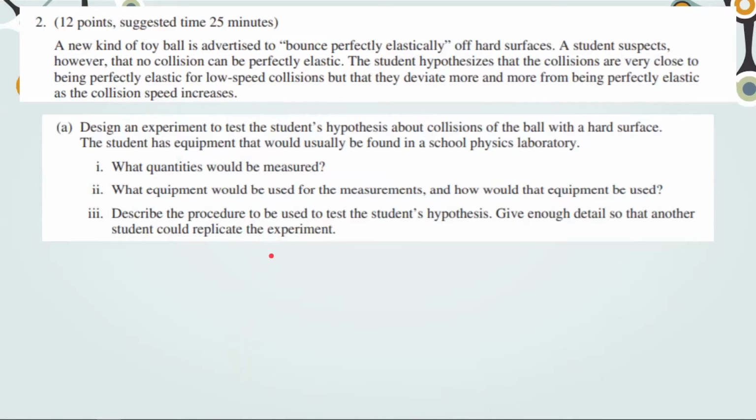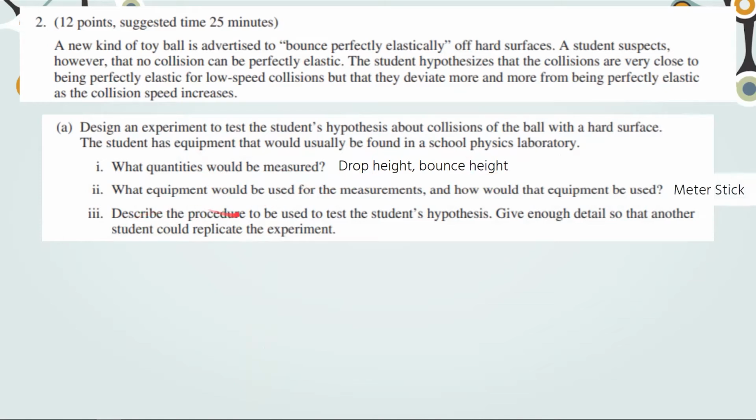ball bounces back up. Now, if the ball bounces back up to the same height, that must mean that energy was conserved and no energy was lost. But if the ball doesn't bounce as high, that means some energy was lost, meaning the collision wasn't perfectly elastic. This experiment would be a good way to test our student's hypothesis on whether or not a collision will be elastic. So we would want the drop height and the bounce height, and we'll compare these two to see if energy was conserved to determine if the collision was elastic or not. And to measure the height, all we need is a meter stick.